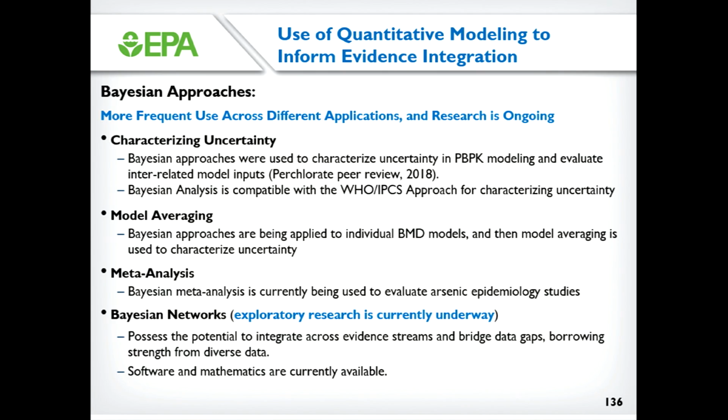Within meta-analysis, there are a number of assessments where we've looked at Bayesian approaches to meta-analysis. I'm not sure those are public yet, but they've been worked on within the IRIS program. And there's some exploratory work. There was a poster last night that Leonid Kopilov had put together of using Bayesian networks. The examples so far where it looks like it's useful is particularly integrating where you've got gaps in the data. The particular example that Leonid produced was looking at a category where sometimes you've got human data, sometimes you've got animal data, but it's a mixed bag, and can you use Bayesian networks to basically integrate that?